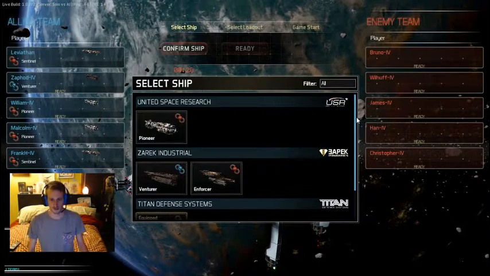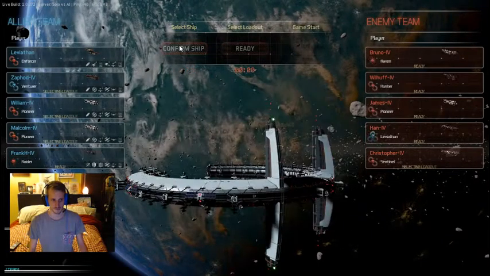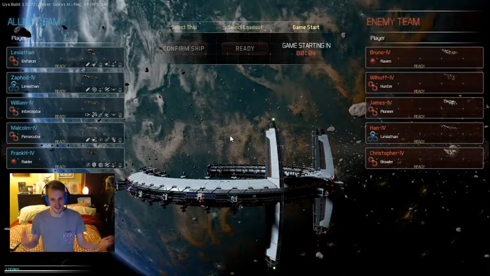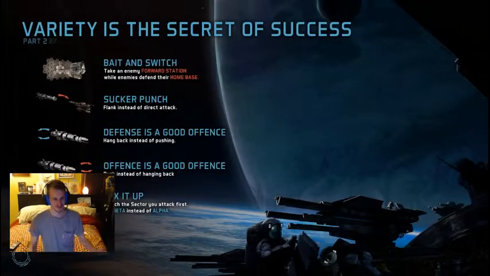So let's see. We'll go with the Sentinel. Actually, you know what? I really like the Enforcer. I'm going to go with that one. Of the ships I've played, again, only played 3 games, only have 3 ships, of those 3 I liked that. Besides that, I really like the Leviathan, but I don't have it. I don't have enough to buy it, and I am certainly not going to be spending roughly $15 on it.